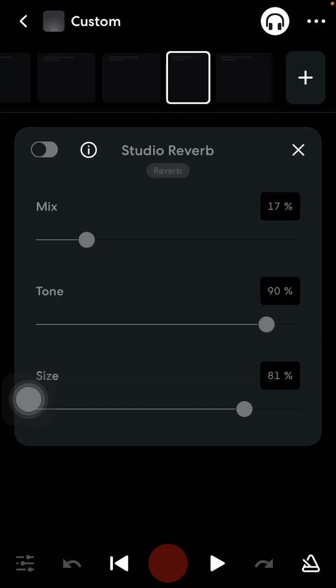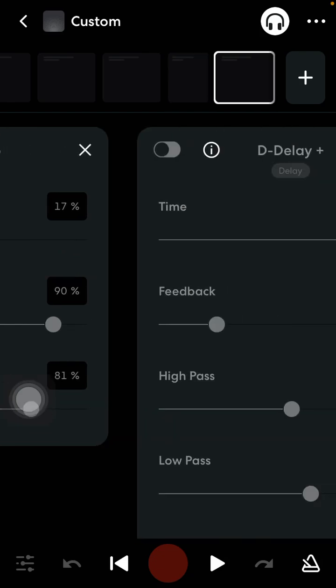Yeah, so after that, I went into my reverb. I put the reverb on, did the settings, and these were the settings that worked for me. The size is basically the space, how spacious you want your reverb to sound, and the mix is blending it basically. Our delay is basically that kind of echo sound you get in music nowadays.